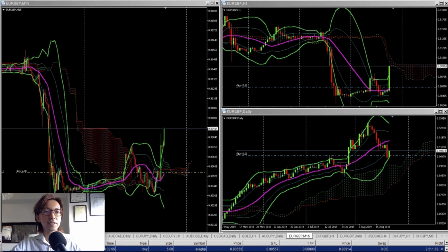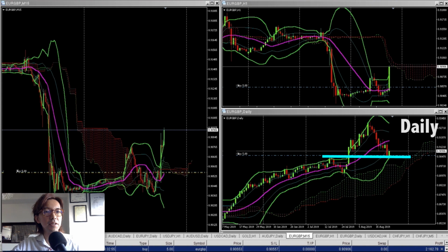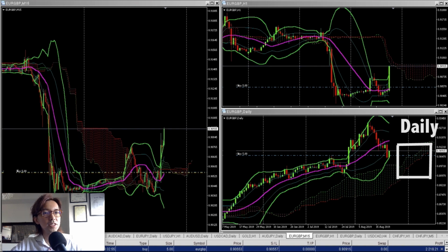Alright, so what I see is that, first of all, if you look at the daily chart, the price still looks to be supported on this line for now, but it might be tested a couple of times in the future like this, and eventually goes up or breaks downwards. If it goes down, then I will see if the price will be supported by the Ichimoku cloud and goes up or not. Or the price might break downwards where the cloud gets thinner here. But as long as the bullish momentum extends, I will just keep chasing with the profit.